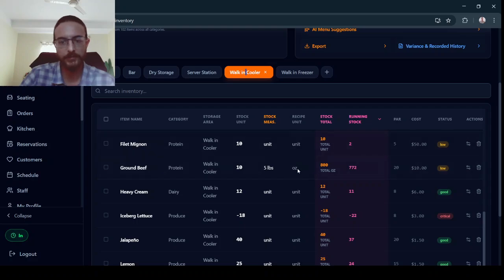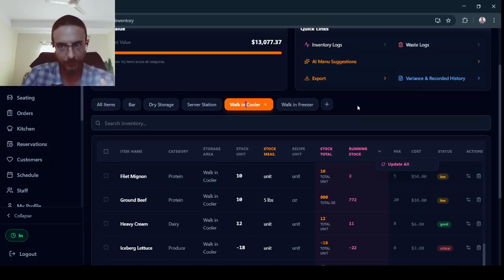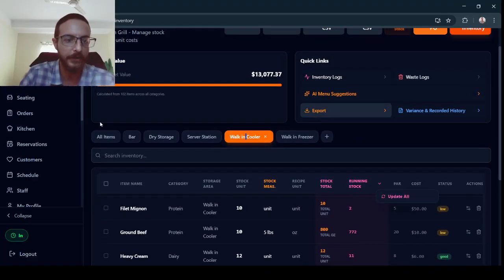Now typically your recipe unit size isn't going to change. And then what you would do is you would click right here and you would click update all. Once you update all of this, then that will update whatever this changes to. If this changes to 15 and 5 pounds, it'll change this and this. So these numbers only change when you get new inventory in. The running stock changes as orders come in. That's how that works. Again, I used all mock data for this, so it's not completely accurate to what it would look like on your end for an actual kitchen running.